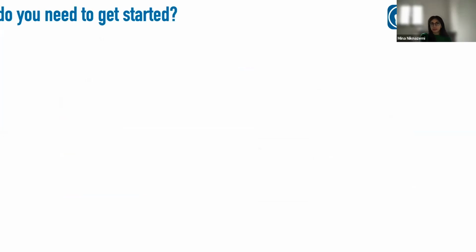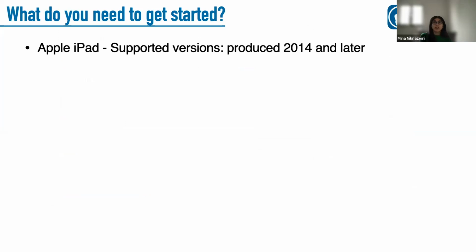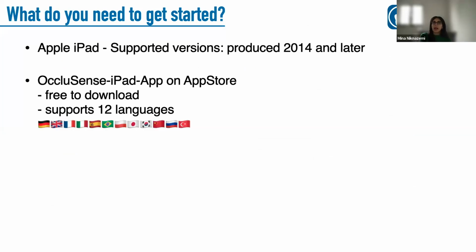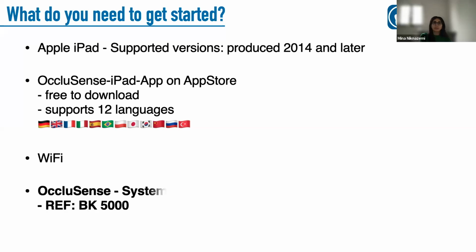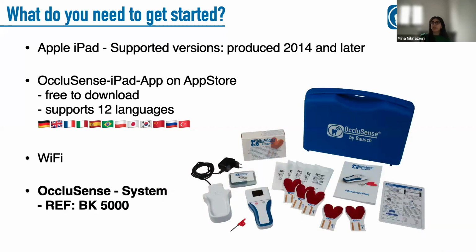To get started, I'm going to summarize again. You need an Apple iPad. The versions after 2014 are supported. You need an app which you can download for free on the Apple Store in different languages. You need a Wi-Fi connection and the OccluSense system DK5000, which will provide you with everything you need.